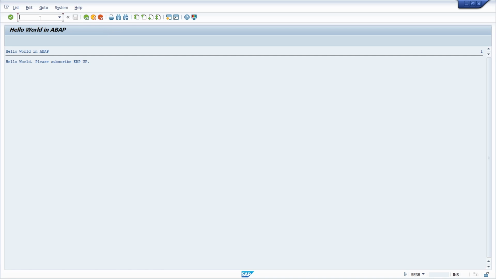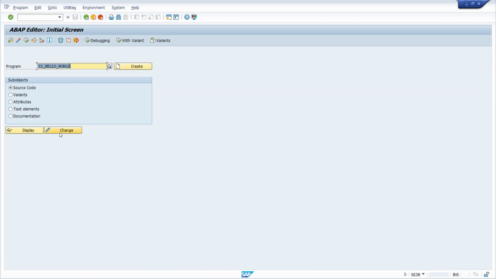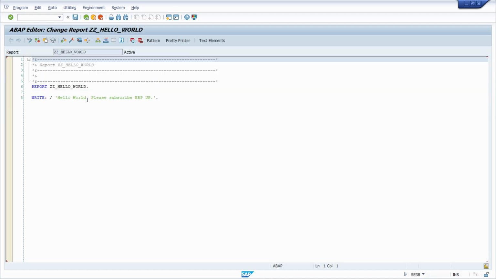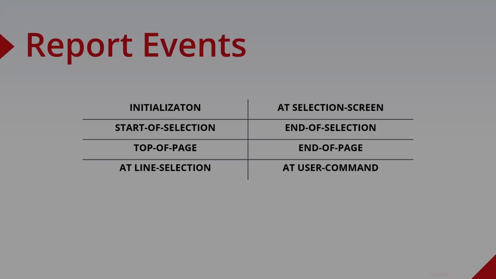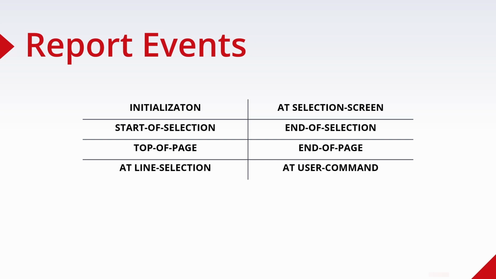If you want to make changes afterwards, just go two steps back, F3, F3, go once again into change mode and make some changes, or call the ABAP editor afterwards and make changes as you like. And this is really important to do. Please, I have not done this. You can save it if you would like to save your coding state, but if you activate it, it is automatically also saved. Now we've seen how to create a simple Hello World program in ABAP.